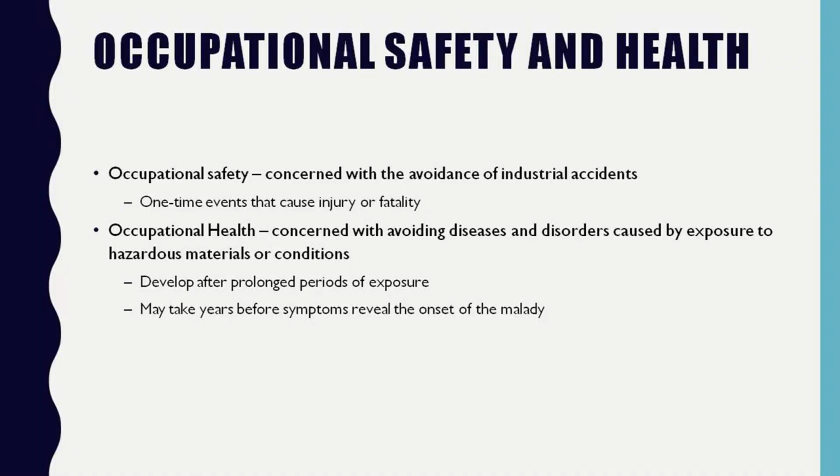Another topic which we are dealing with in this course is occupational safety and health. Occupational safety is concerned with the avoidance of industrial accidents. Basically, occupational safety and health is an important national, in fact global, issue that affects virtually every person who works. There are several federal agencies established to address these issues: OSHA, whose full form is Occupational Safety and Health Administration, and NIOSH, whose full form is National Institute for Occupational Safety and Health, whose responsibility is to engage in research, training and education in the area of occupational safety and health.